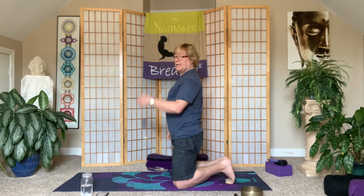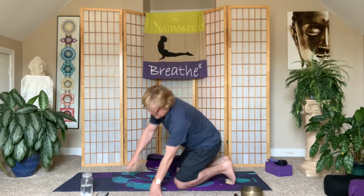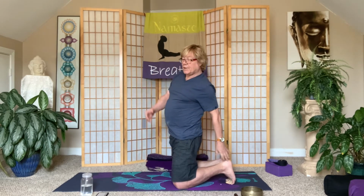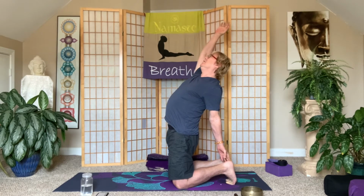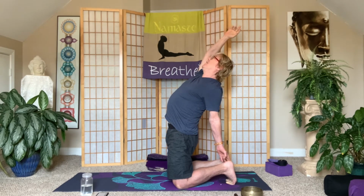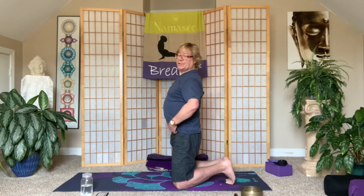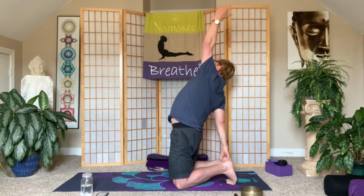Half camel on the left side, so the left hand to the left heel, ankle, or calf. And so the right arm will come up into the air, a little back bend, a little stretch down the right side, maybe even down the hip to the thigh. Inhale, come up, and switch the right hand to the right heel, left arm, either straight up or a little back.